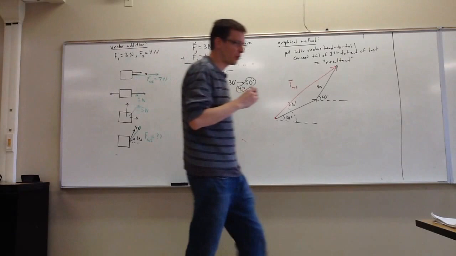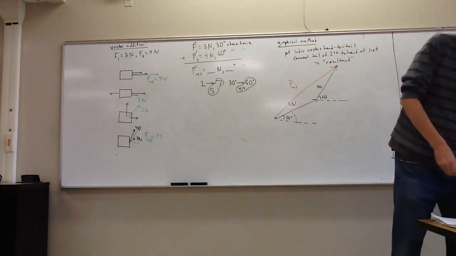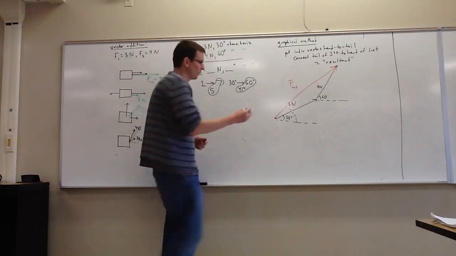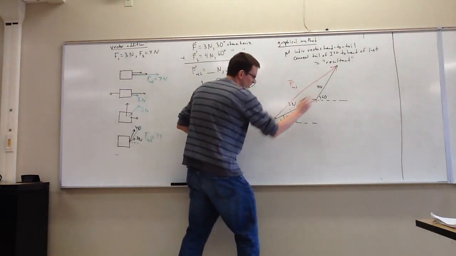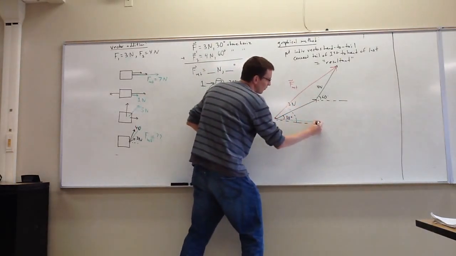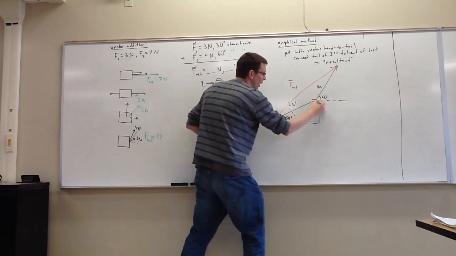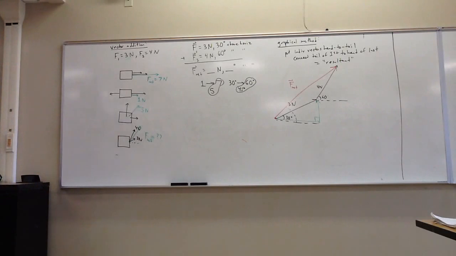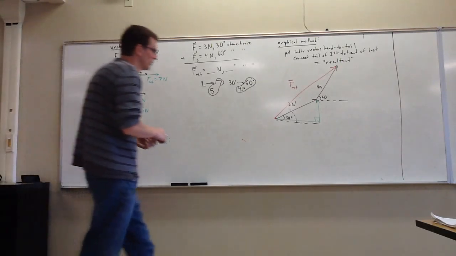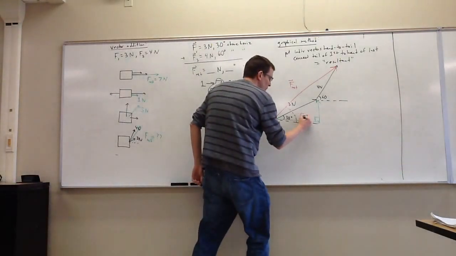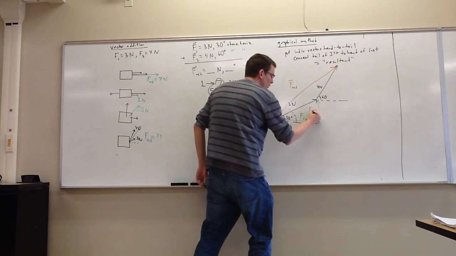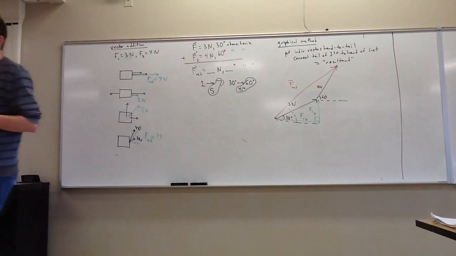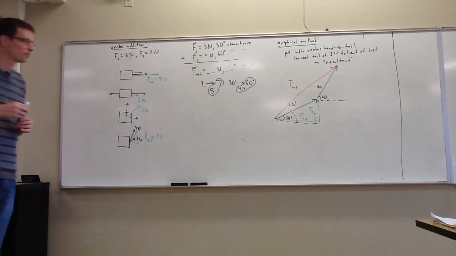So what I'm going to do to show you this is go ahead and draw in the components of both of the vectors, the individual vectors. So here's my 3 newton force, this far to the right, this far up. So I've drawn in the components of the 3 newton force. I have an x component, F1x, and I have a y component, F1y. There are my components of the first force.